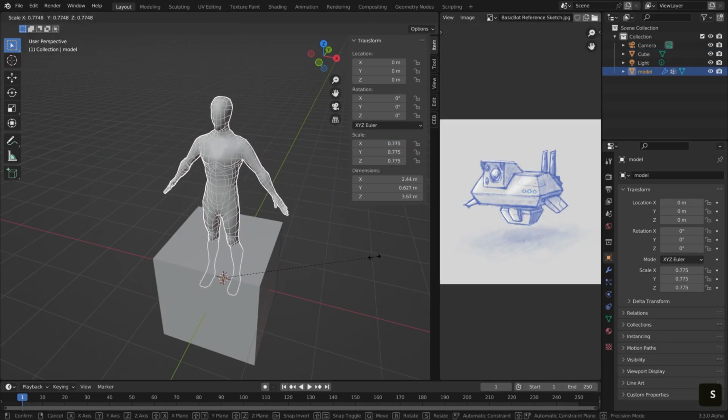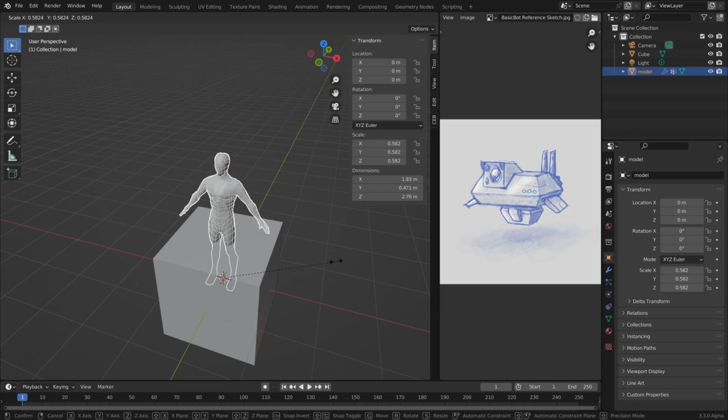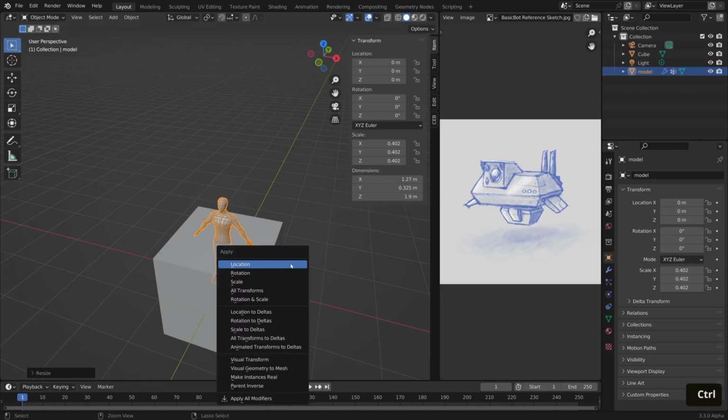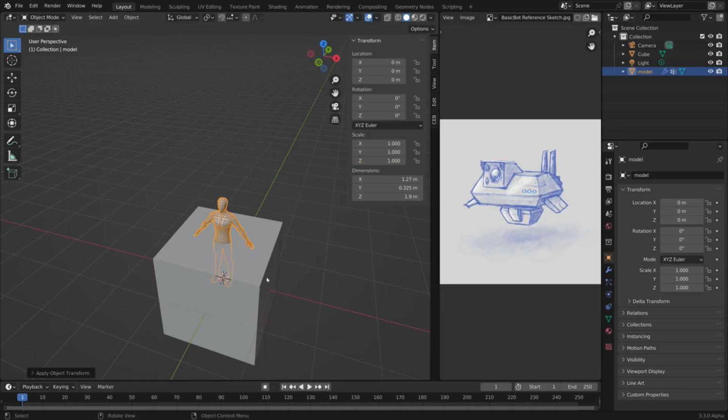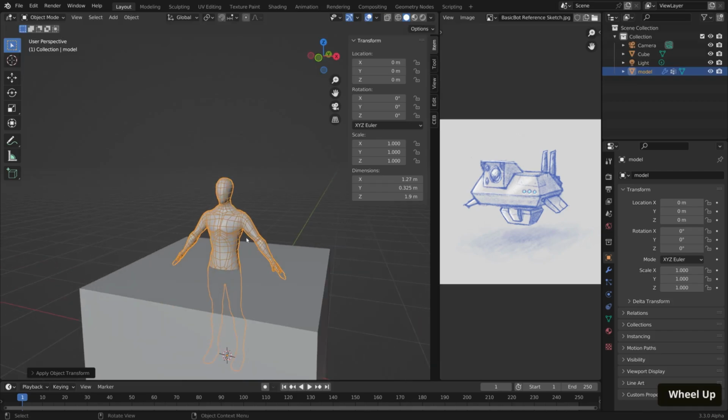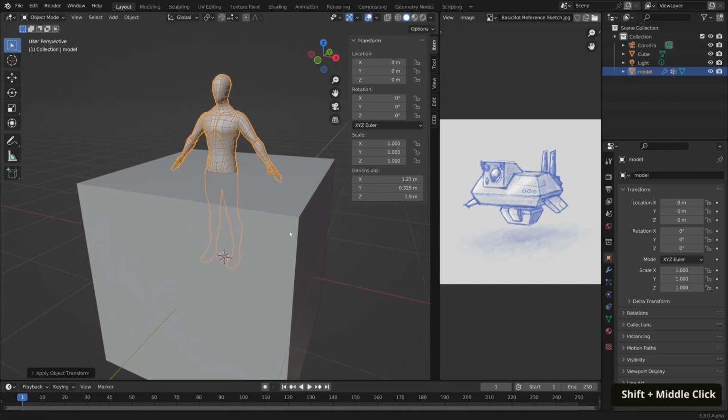And I'm going to scale it down to the rough height of a human being. So let's go with 1.9 and Control A, apply rotation and scale. And now we have a nice guide for our reference here.